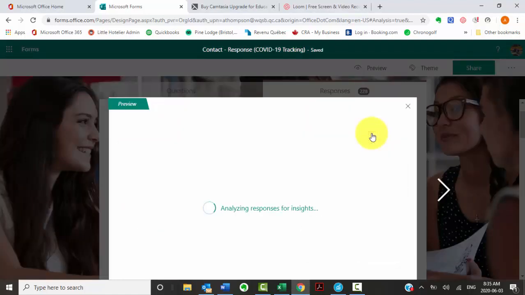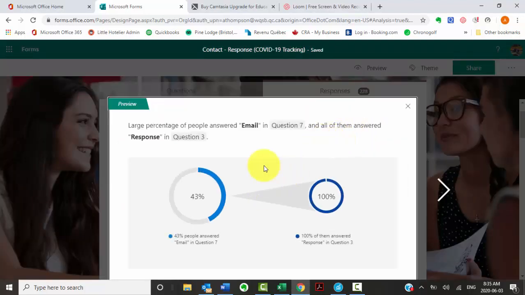If you click the ideas button, it sometimes offers some suggestions, so you'll see what it's telling you about your data.